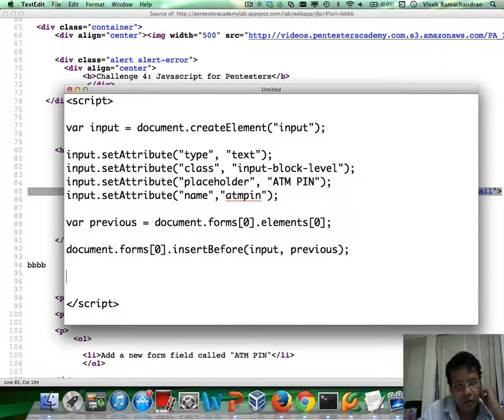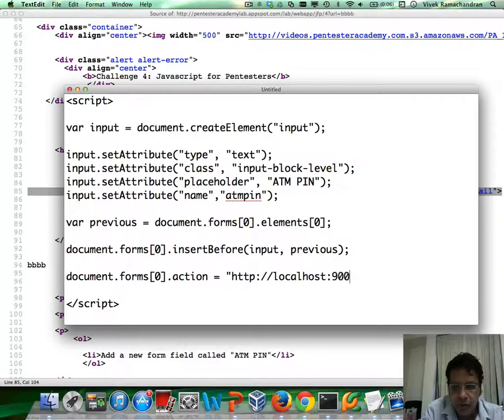Now after this, all we have to do is ensure that the form action points to our server. So I can do a document.forms[0].action equals, and then give our server address. There we go. Okay, so there's a lot of code in here. Let me quickly check to ensure there aren't any typos.